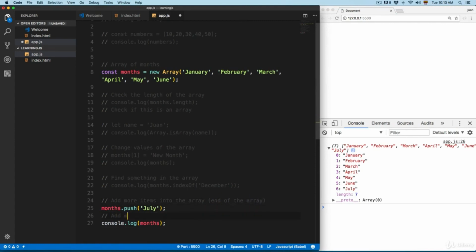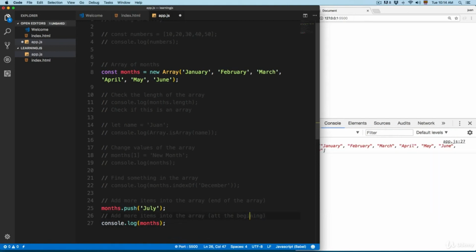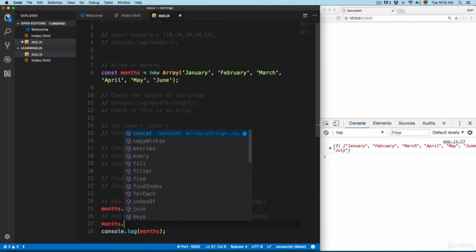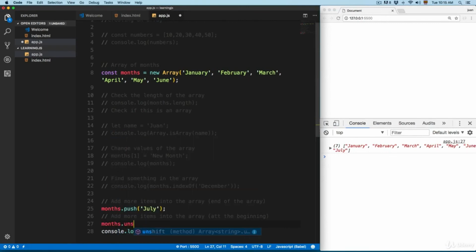Let's add more items into the array at the beginning. In this case, you are going to use another method, months, this is going to be the array, and then you use unshift. And let's add something like month 0.